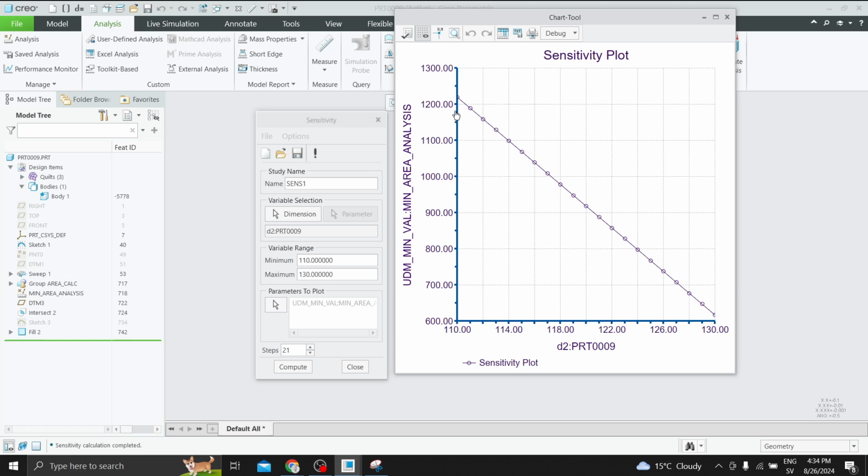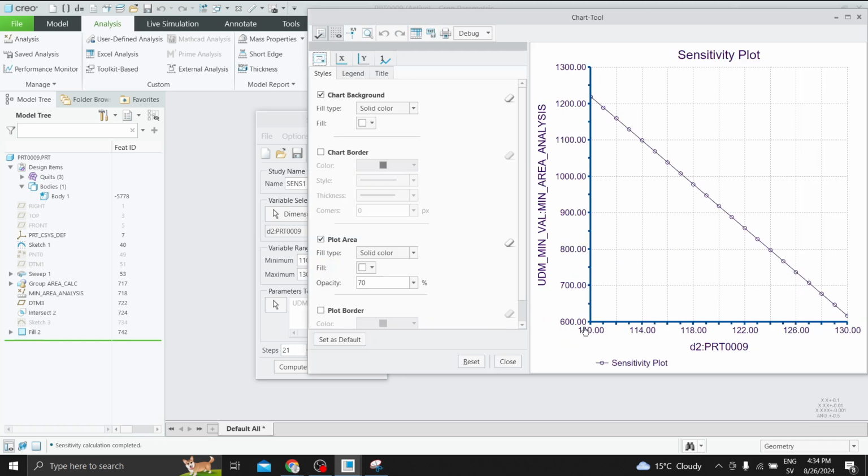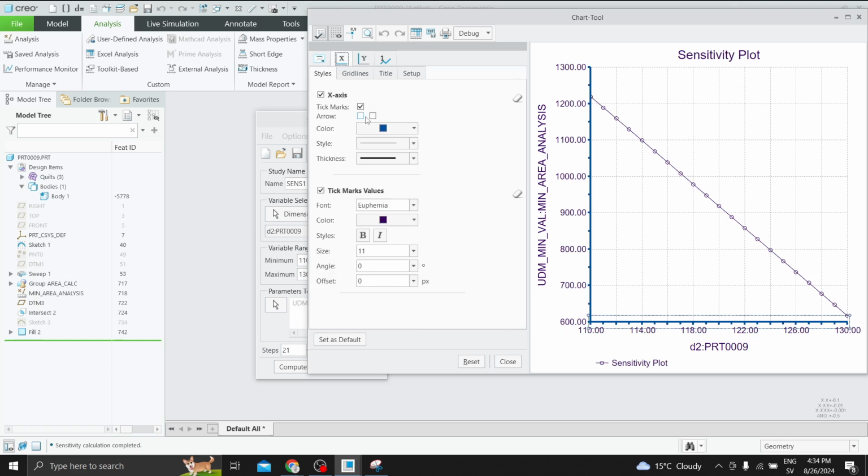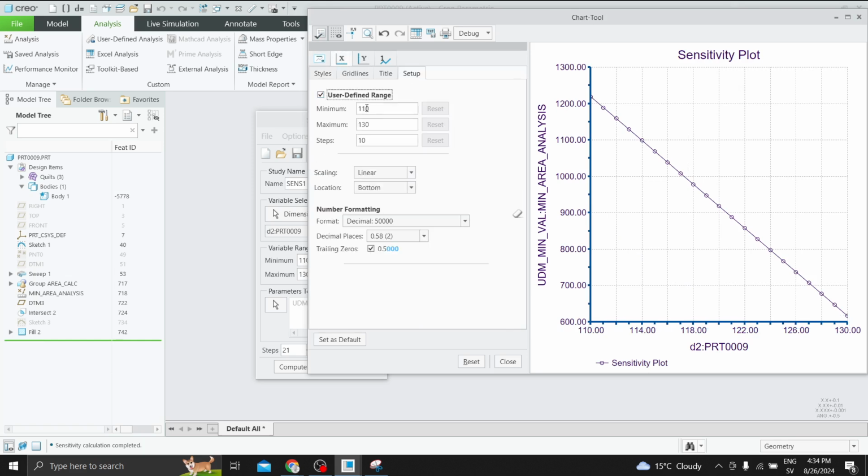Now, I can see from this analysis, I've narrowed down to this point here, 117. If you put your cursor here, you can see it is between 117. Therefore, I'm confident my value is between 118 and a value here. Maybe you want to narrow down further, you can just go here and change the scale on the x-axis and say, let me just use a maximum of 120, minimum of 115.